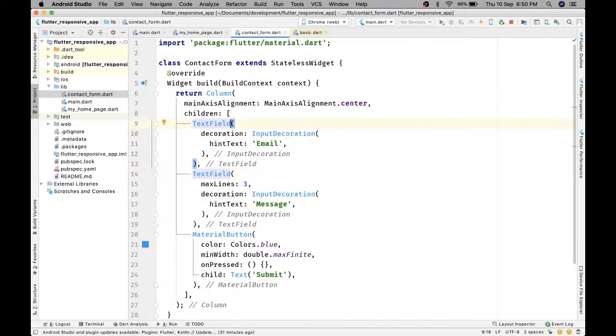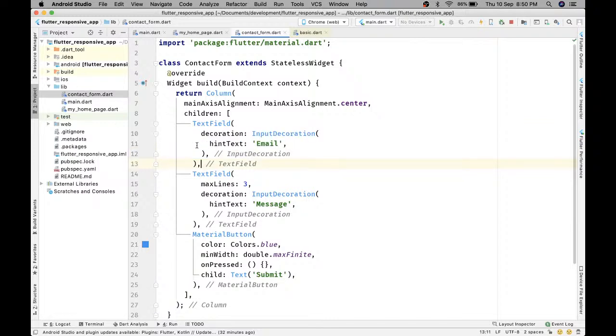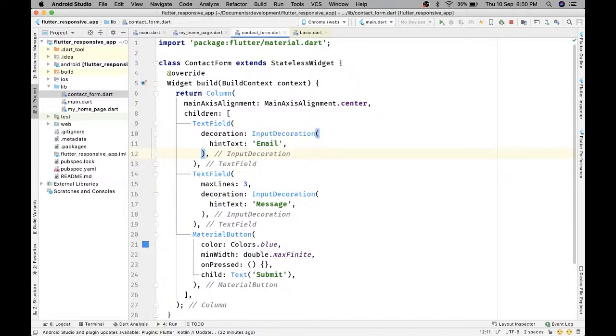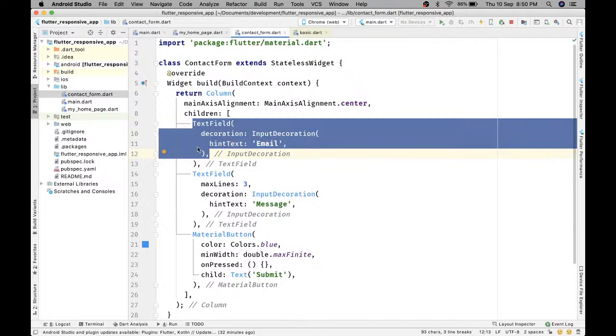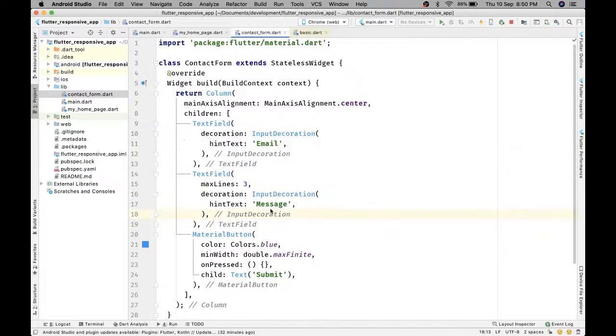So we got it. If you have a lot of decoration, you can actually make a custom field out of it, a kind of custom text field, and using that you can optimize your code. So always use this kind of approach to create custom fields, or any kind of widget you want to create. This text field can be a custom one, with the same decorations, the same kind of text style and other stuff. So you can reuse it every time with less code.